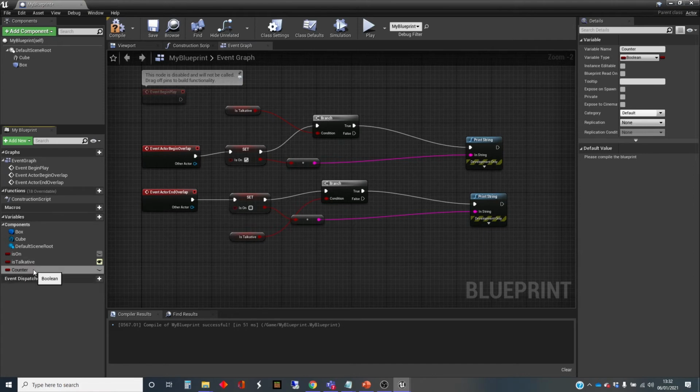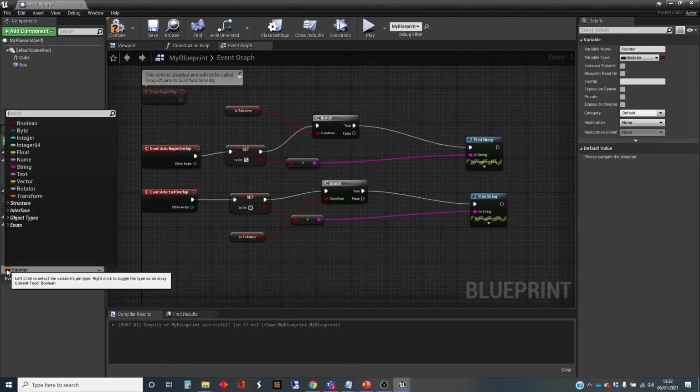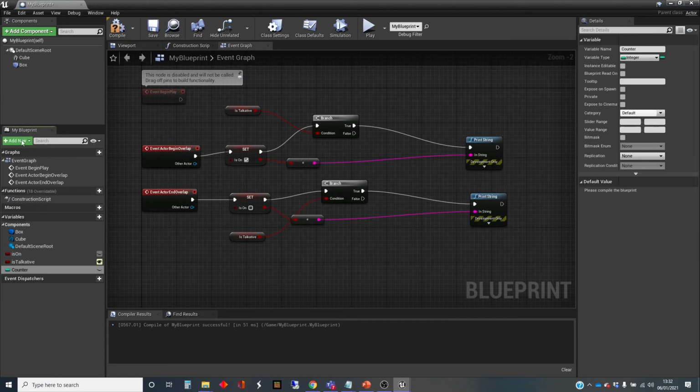Now, by default, it's given us a variable of the type that's the last type that I made, and if I haven't changed the type of any variables that I made, it gives you a boolean. And there are two ways of changing this. So one of which is the drop-down box on the right-hand side. The other is to just click on the little red indicator there. And we're going to change that to integer.